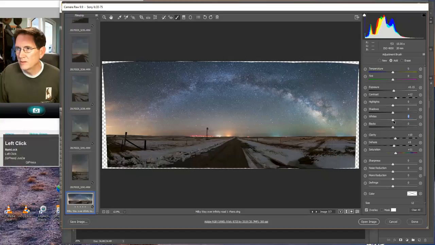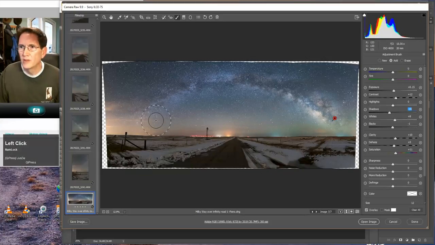And whites are a powerful tool. Can make things come to life. See, gives it kind of a 3D effect. So can shadows, but you got to be careful with them. Shadows going down, again, gives it kind of that 3D effect. And look at the Milky Way coming to life here, giving kind of that 3D effect.